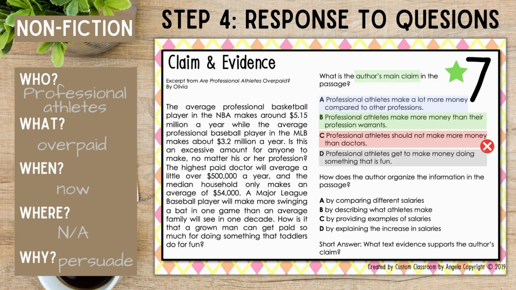All right, let's look at D. Professional athletes get to make money doing something that is fun. Now, this is also incorrect. Yes, the author says that toddlers have fun swinging a bat, but they never talk about this as a profession for athletes, that it is a fun job.